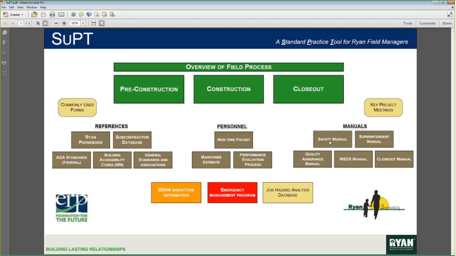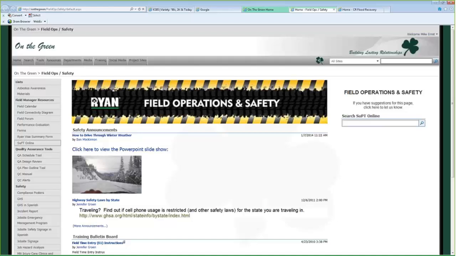A superintendent manual, that's probably not on the field ops site, but available for you here. The phone book, right? Reference material, the phone book. This will take you back to the phone books that we were looking at before. So many, many ways, again, to get to the same information. The one I think is probably most helpful here, just because it's big, bright, and red, is the emergency management program that will help you walk through setting up your protocols if you have a job site emergency and give you the first, second, and third steps to do in case of that. So know that all of that exists.